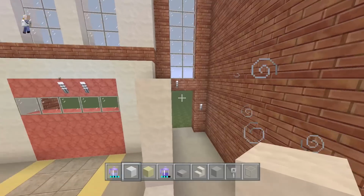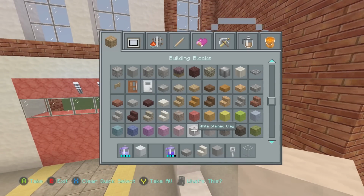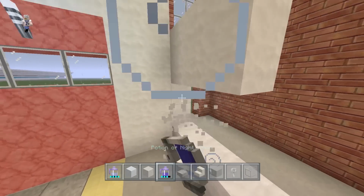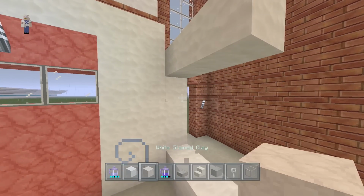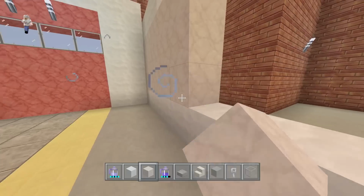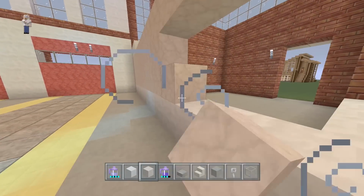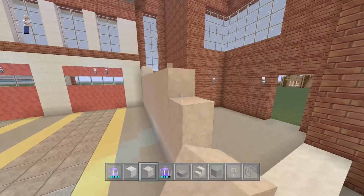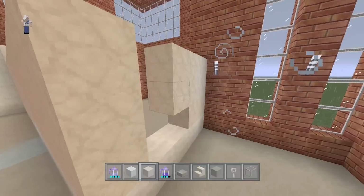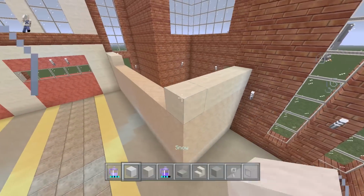And one design you could even do, which I'm just thinking about now, if we take out white stained clay, I wonder how this would look if we mix the two together. I don't know, I don't think it looks too bad. It gives it a little bit more character. And we're just going to make this into a solid wall. You might be wondering why I am not stacking it up all the way. Well, because we still have our second floor to keep track of. Okay, and then this goes on top of this.